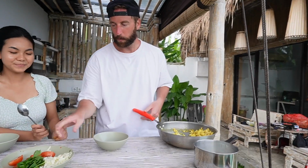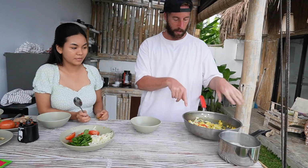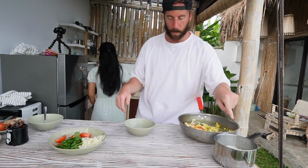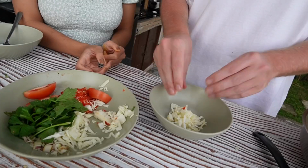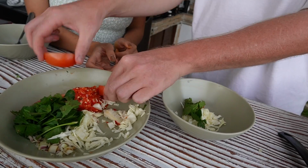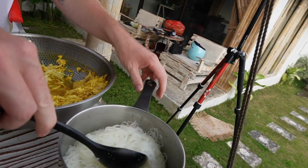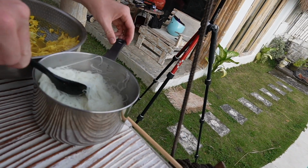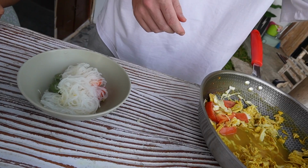So now we are in the presentation stage. We have our little things that we're going to put into our bowl. We have our chicken and our soupy stuff. We have our noodles. So we're going to start with a little bit of cabbage, and then a little bit of this, and then a couple of tomatoes, and then we'll put the noodle. That's hard to do. Now it's the soup.